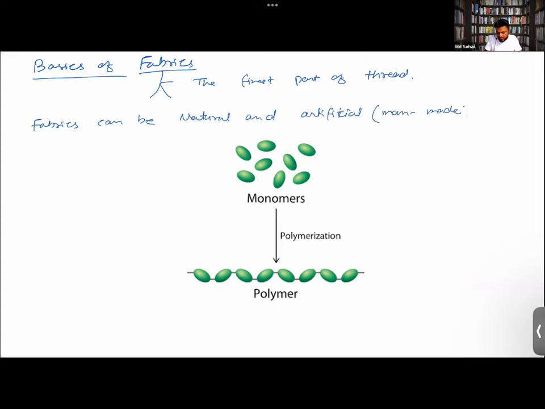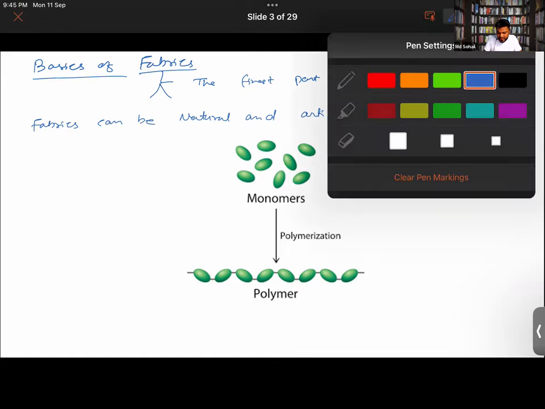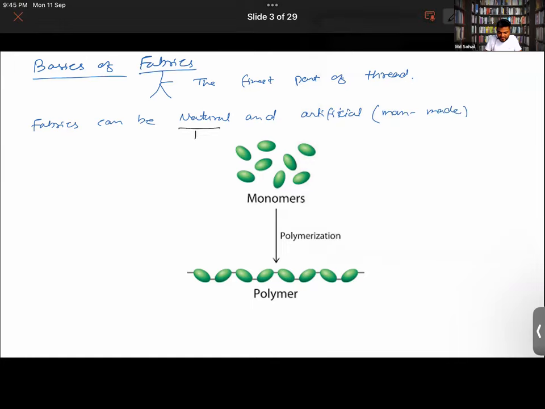Man-made clothes. For example, one example of a natural fabric is silk. That comes from animals, silkworms, right? Now later in the chapter we will study how silk is obtained. Then you have another cloth called rayon, r-a-y-o-n, rayon. That is actually an artificial cloth made by humans. Getting it now? Or for example, clothes like nylon or polyester, right?